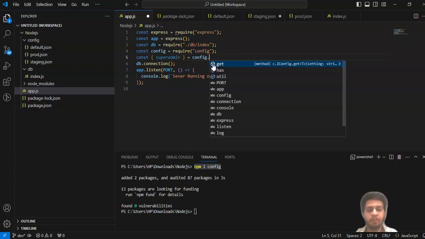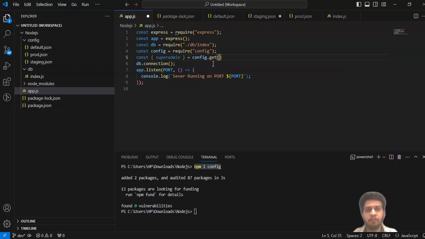Where is our port? Dot get, and from there we will get port, and we will pass this here, super admin, and here as well. This is our port.